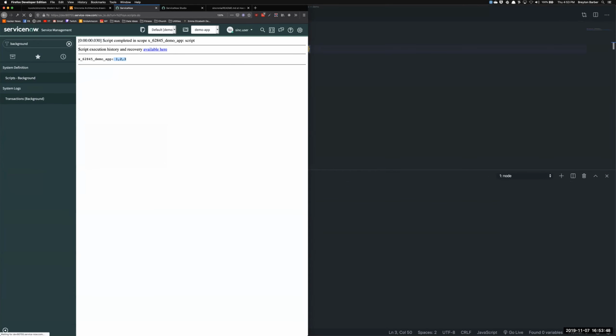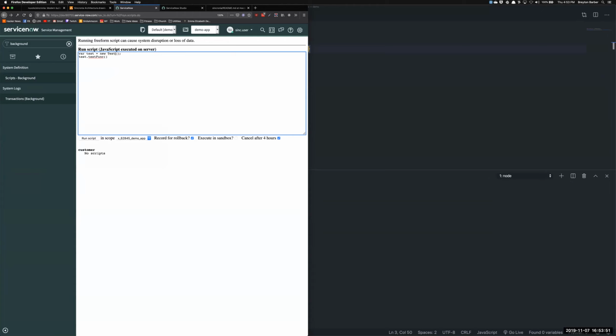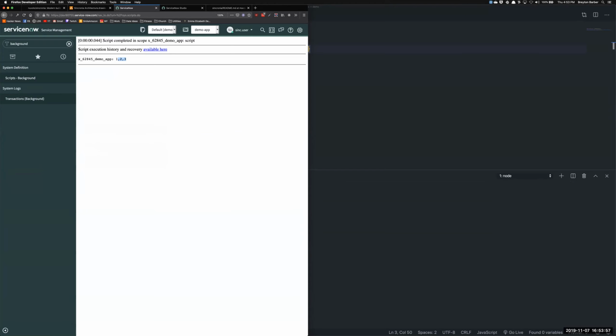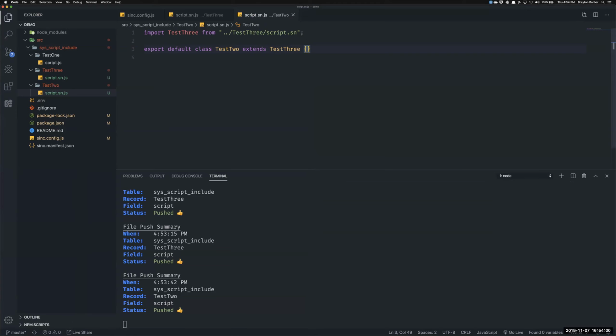So if I were just to save this, you can see it just built again in our console. So now if I switch out test3 with test2, we should get the same result because it extends, but we haven't overridden anything yet. Okay, so we're getting the same result. So what happens if I override the test function? Okay, so we got our slightly different version of that function in our class now.